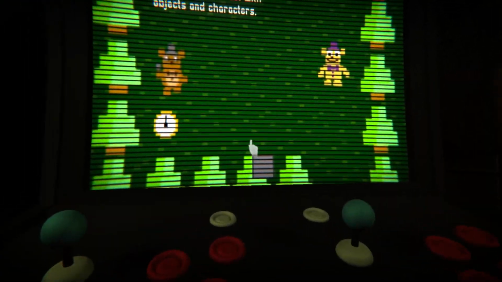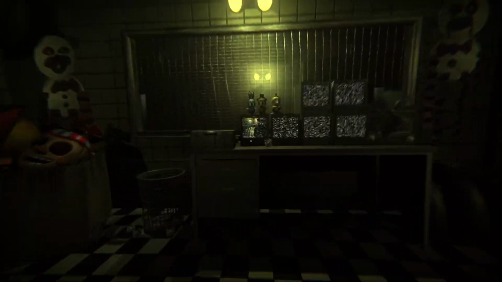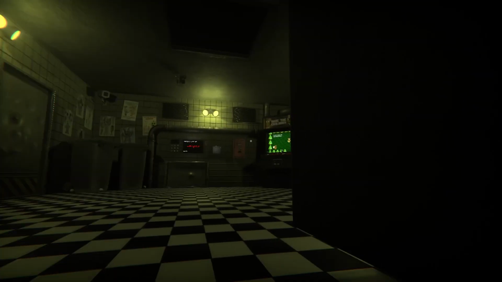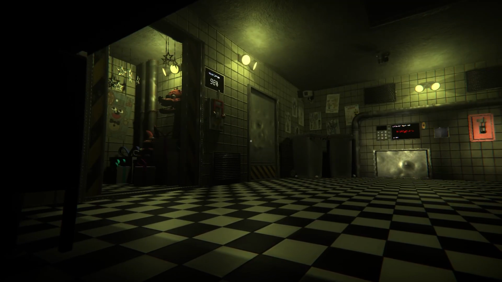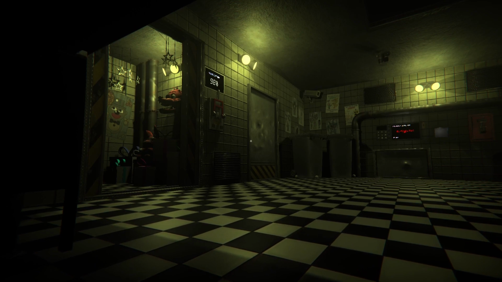Oh no. Turn that off. Turn it on. Hi. Press E to interact with the characters and objects. Oh god. Oh no. Hello? Oh yes. He's busting down all my doors. How do I fix my doors? Oh, I know how. You don't close the doors on him.